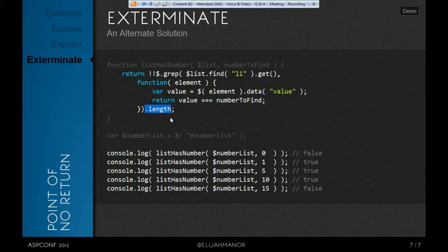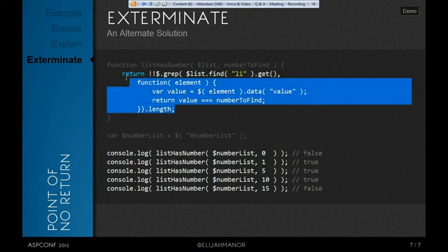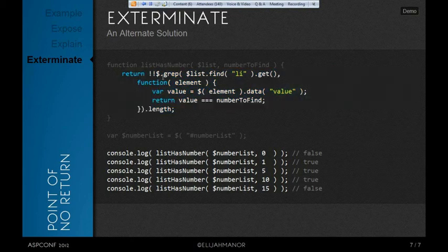And if there's more than one item, that's considered true. So this is a clever way to rewrite the other one without having the each and doing the return true or return false or whatever. The problem with this one is it doesn't short circuit out. So once it finds it, it continues to look for other ones. So the performance is probably a little bit worse, but maybe you didn't know about grep, and maybe that's fascinating to you.